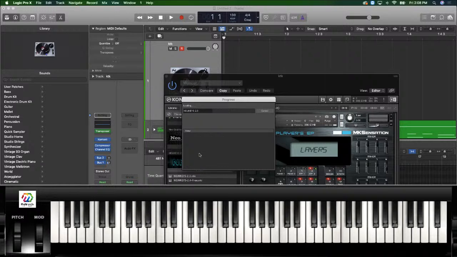So I'm going to show you different ones. I'm going to show you some. I can't show all because there are too many of them, and even when I load one up, I can't go through all of it. That's why it's taking a long time to load, because they're like heavy machines. But when it comes, you will like what you hear. So again, with the MK sensation, we are able to see how we can layer it, and it sounds pretty cool.